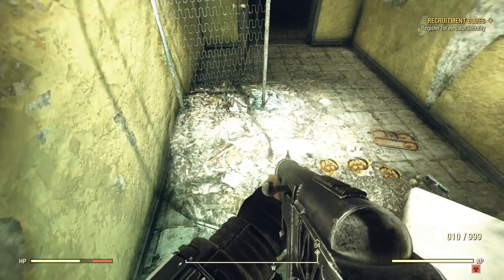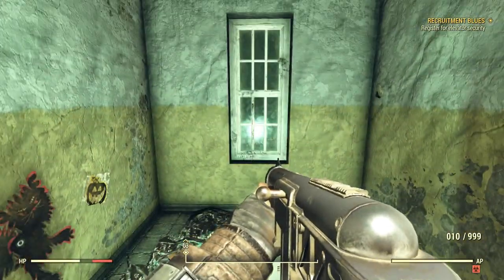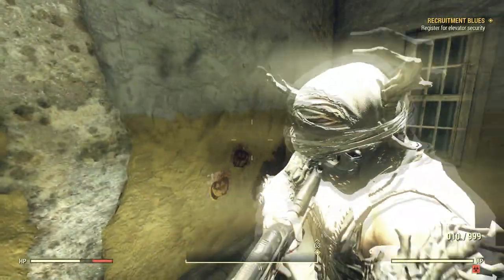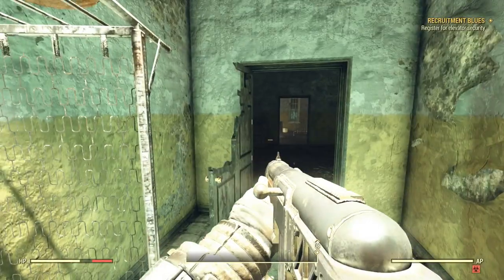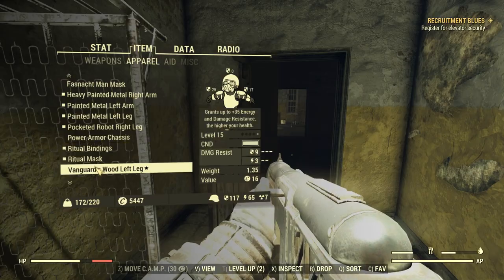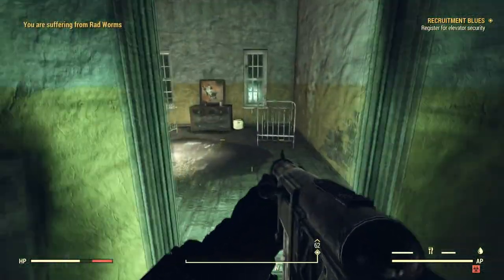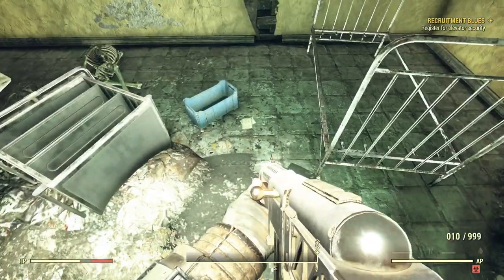Interesting. I think we ran into somebody earlier in the game wearing that mask, and it freaked me the crap out. You guys remember that? Was he wearing that mask? I'm still wearing these creepy-ass, what are they called? Ritual bindings and ritual mask. I'm still wearing these things. So, you know, maybe I'll creep somebody out if they run into me. Be kind of fun. Not that I'd ever know.